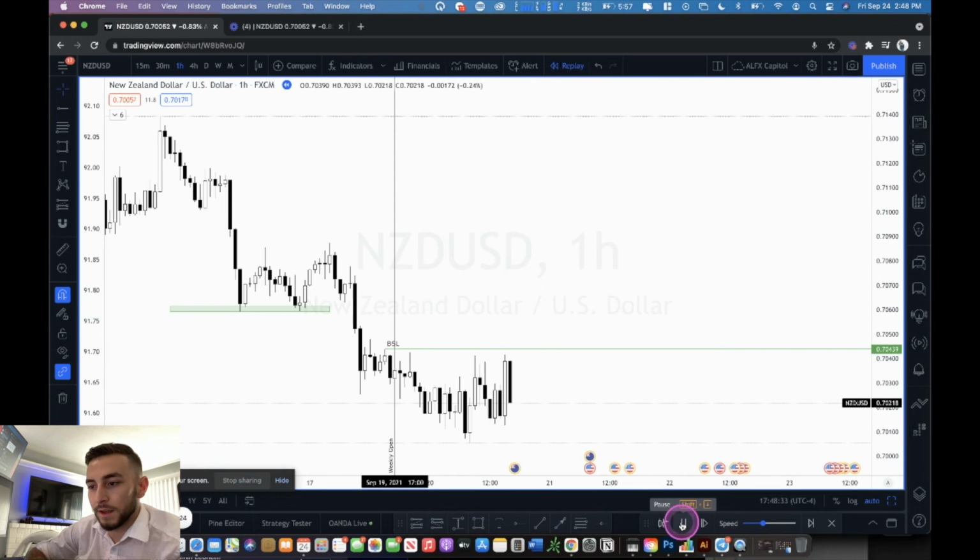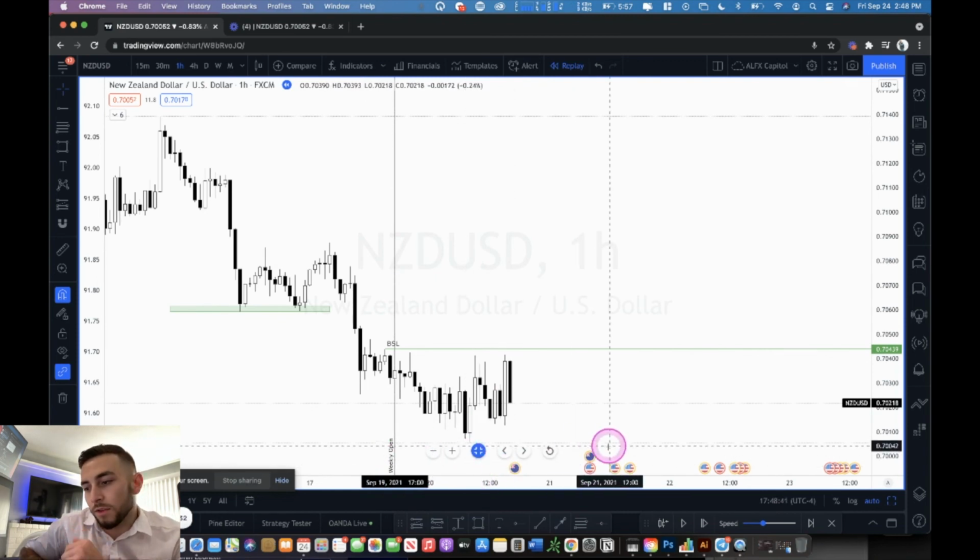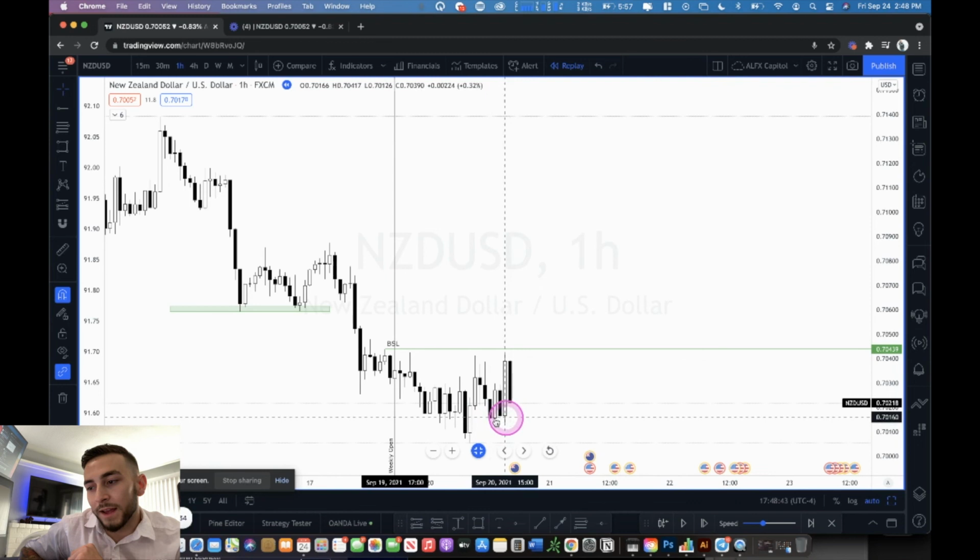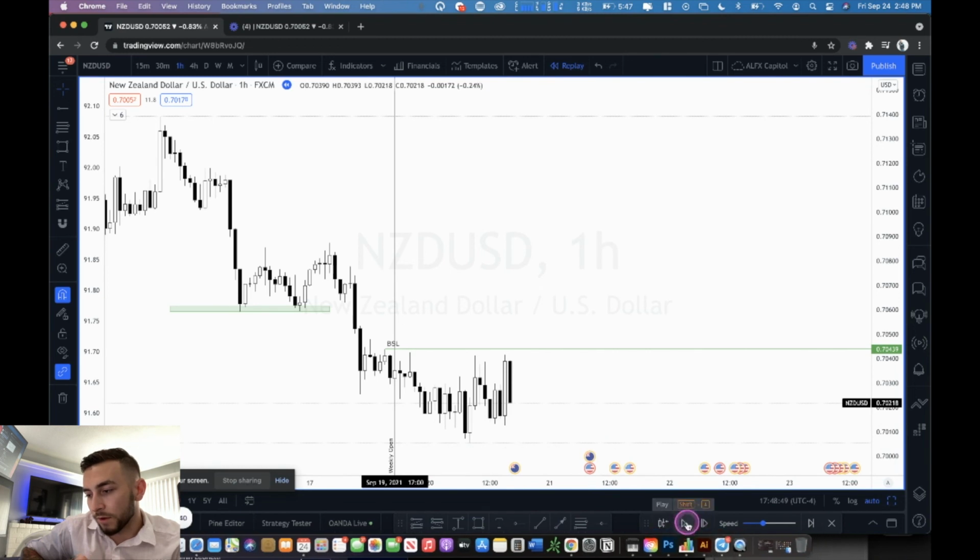Building more liquidity. You could see the relative equal highs just forming more and more. At this point, I want these lows raided before I find a valid buy position. I don't like buying anything when price is creating liquidity on both sides. So if we raid below here, then we'll start searching for another buy position.